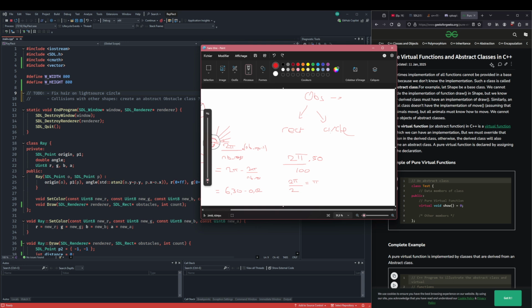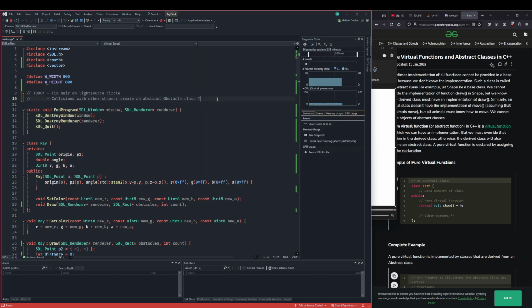Since we're going to make the rectangle and circle classes inherit from obstacle, if we have an obstacle called obstacle1, we will be able to write obstacle1 dot check for collision or something like that. I think we should do that in the next video, and if it works, that will be pretty cool. And then in the video after, we're gonna do reflections.